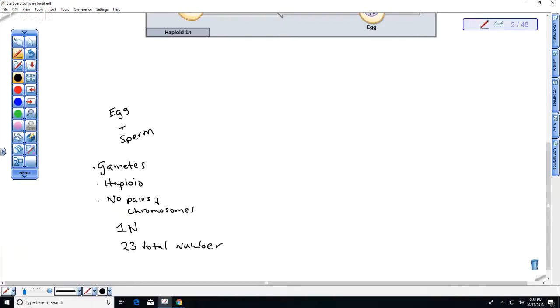We oftentimes think of us as being superior to other animals, so we should have more chromosomes, but the chimpanzee actually has 24 chromosomes in their gametes. So they actually have one extra chromosome from us. And some of the plants have huge numbers of chromosomes, and even some fish have large numbers of chromosomes. Okay? So these come together and they form what is called the zygote, which was a word that they used in that video. So the zygote is another term for fertilized egg.